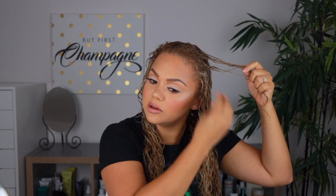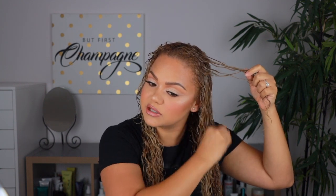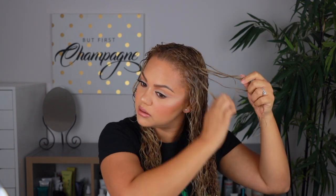Normally when I style my hair, there's a lot of things that I would normally do at this point. I would scrunch up my curls with a cotton t-shirt. I would run the Denman brush through them. A lot of things, but we're not going to. And add a little bit more product there. My baby hairs are coming in strong. Okay, so I'm just gonna scrunch up. And that's it. I'm gonna leave that side just like that.